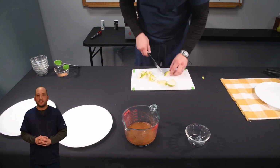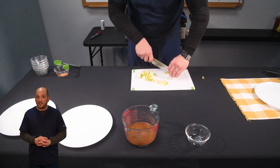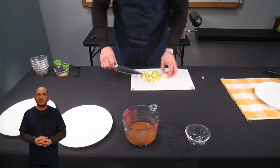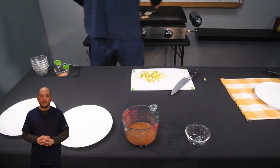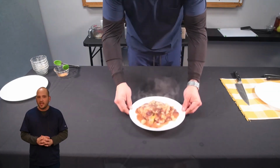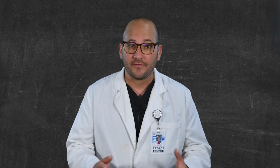And then you're going to add chopped pears, cranberries, and broth mixture to the same skillet, bring it to a boil, and simmer uncovered until berries begin to pop and chutney thickens, which takes about 5 minutes. And now you're done.